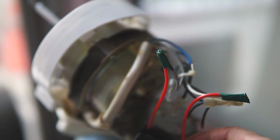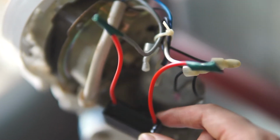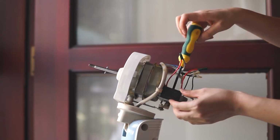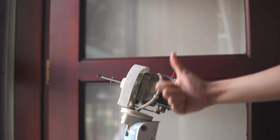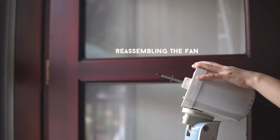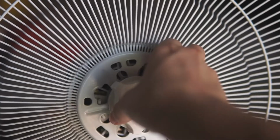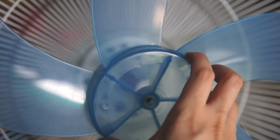Alright, so now we can attach this back onto the main part so it won't move everywhere when we're using the fan. This part.